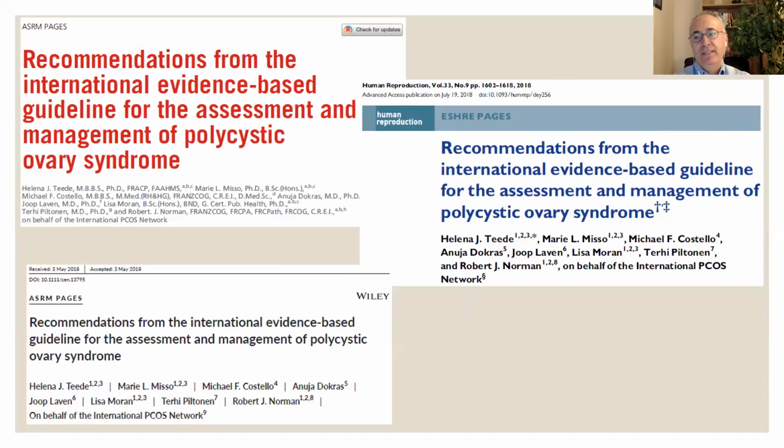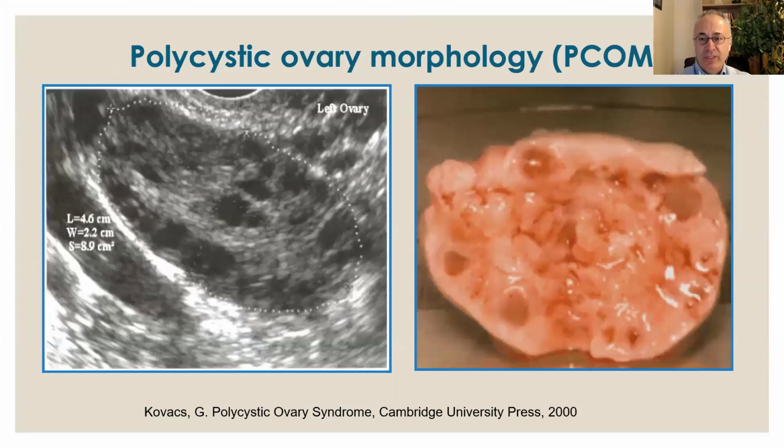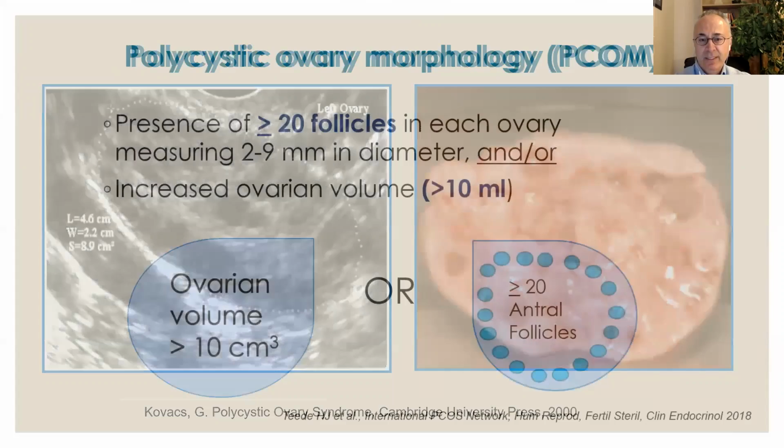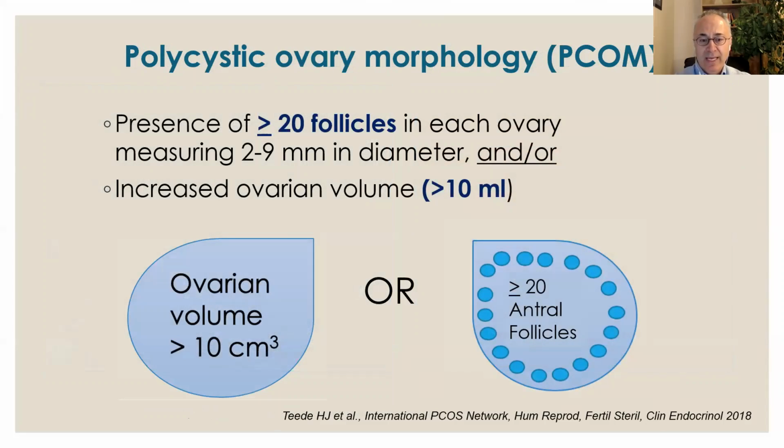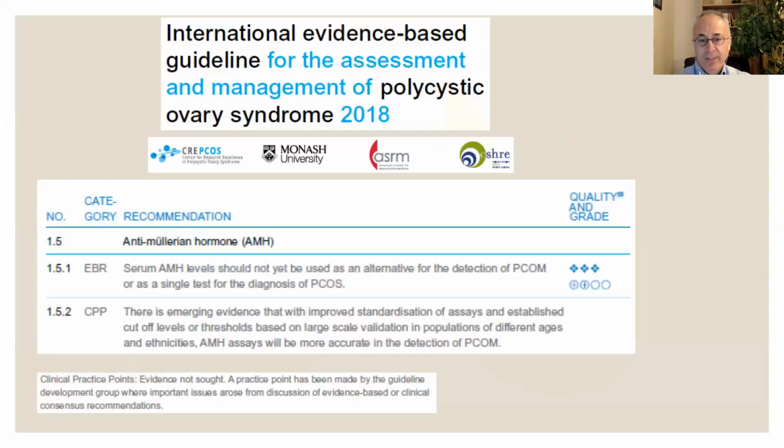And if you look at the recent international guidelines that we put up, the discussion was about polycystic ovaries, and you know well that even though we didn't change the volume cutoff to define PCOM, there is now an increase in the number of antral follicles due to developments in technologies. So the cutoff now is 20. And with this cutoff and information, you see the relevant part of the guideline for AMH.